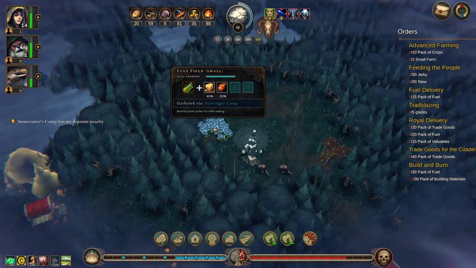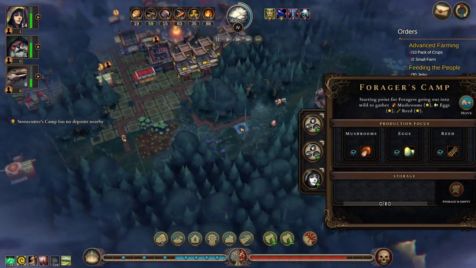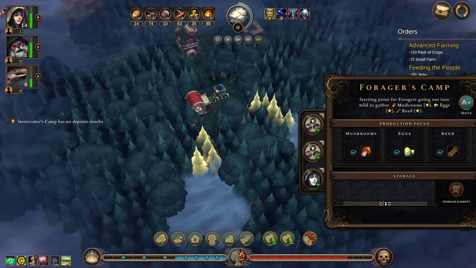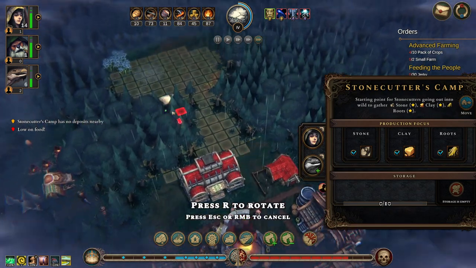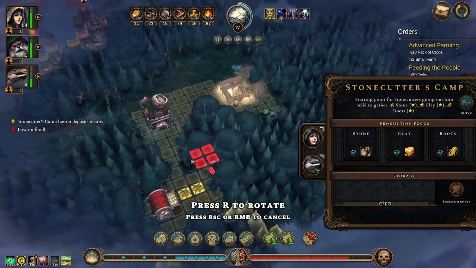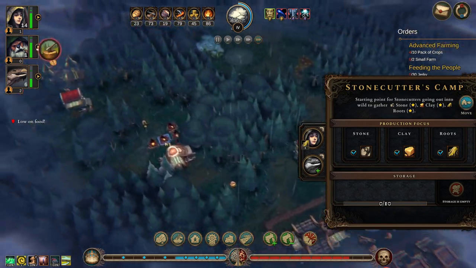What is this? Scavenger camp. This is a forager camp, isn't it? Yeah, mushrooms, eggs, and reeds. And we have got none of those things. None of those things in sight. The stonecutter's camp. Maybe that can be... it can be. Sure. That's good at least.